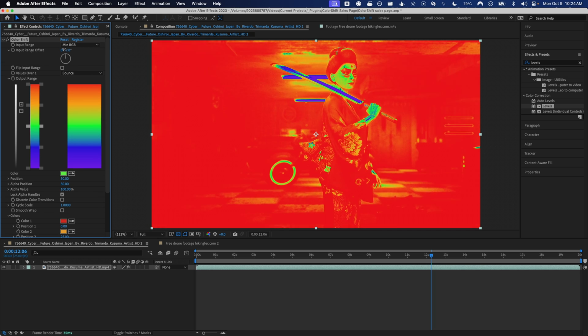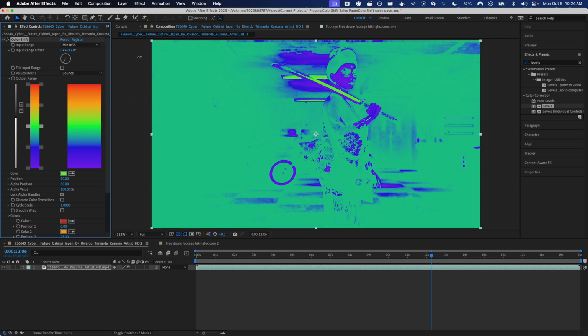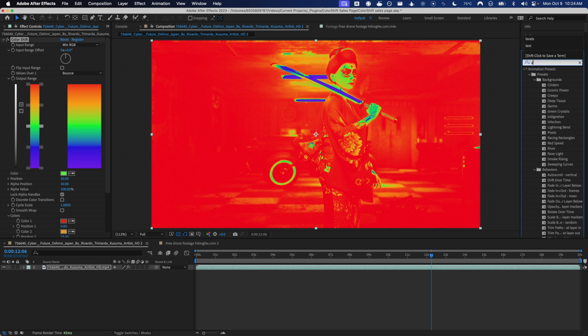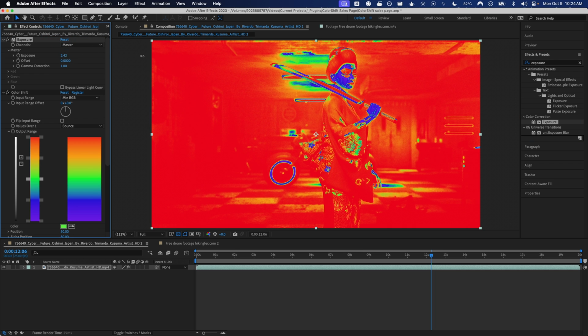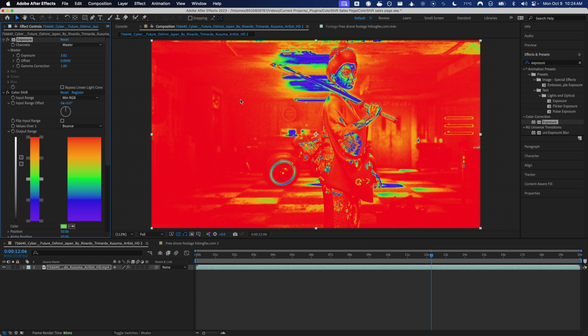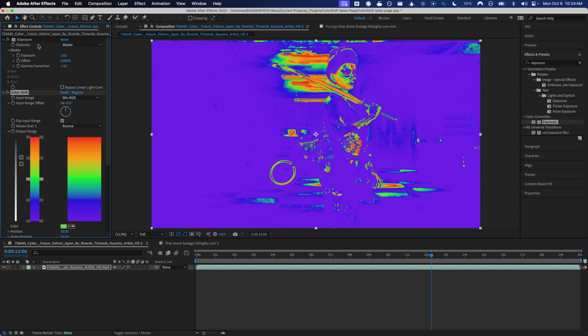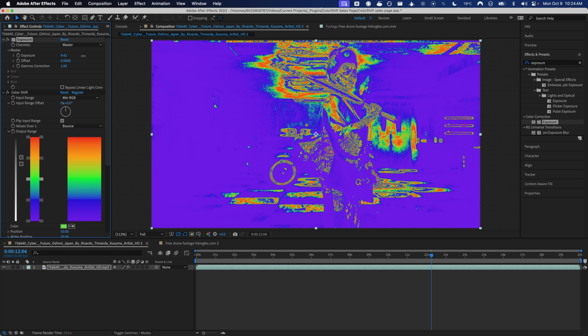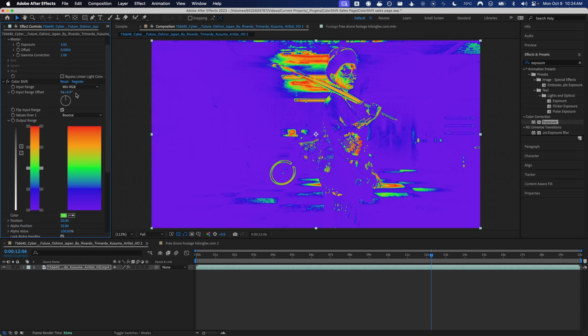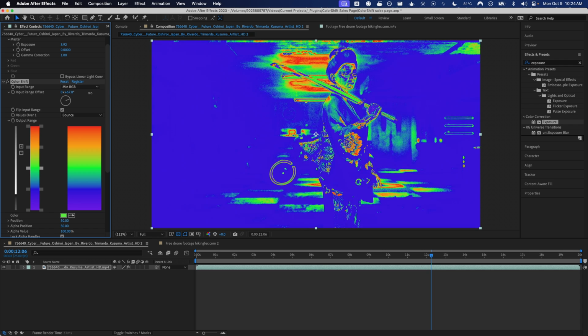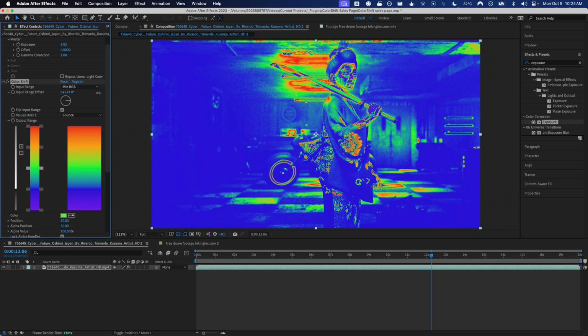We can adjust the input range offset to sort of shift the colors around. I also want to try adding some exposure before the effect and see what that might look like. So if we add some exposure, yeah, I don't like how all of this is red. I kind of want this part to be blue. So I guess I could just flip the input range here and maybe adjust the exposure again, pull out a little bit of those highlights, maybe change the input range offset so we get a little bit more detail in that blue section. Yeah, that looks pretty cool.